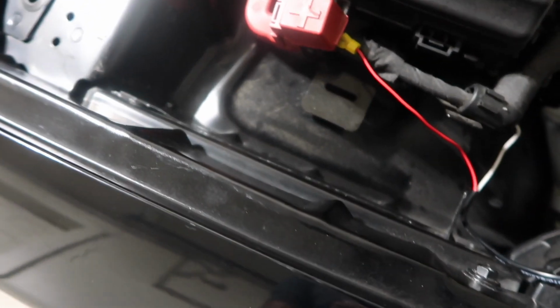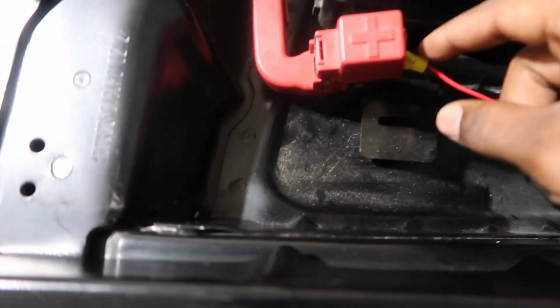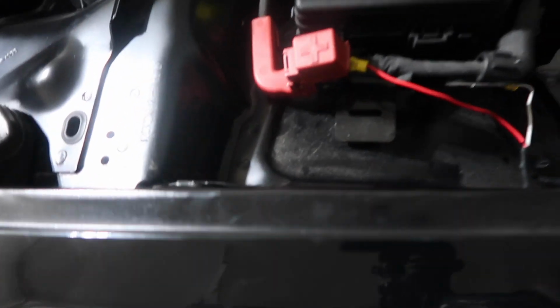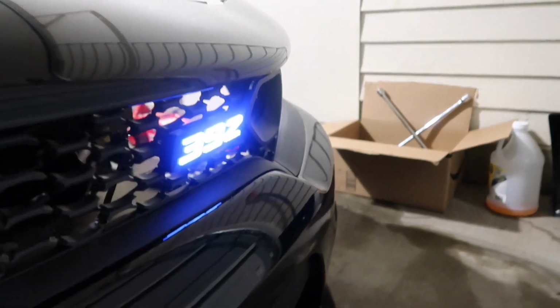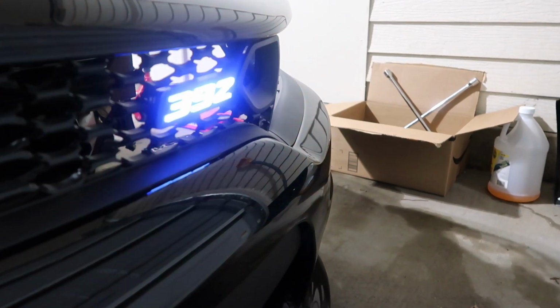But yep, I went to Best Buy. Had to go get me one of these. These ring terminals. Positive. Negative. Man, that thing's dancing, boy. Xlume badge.